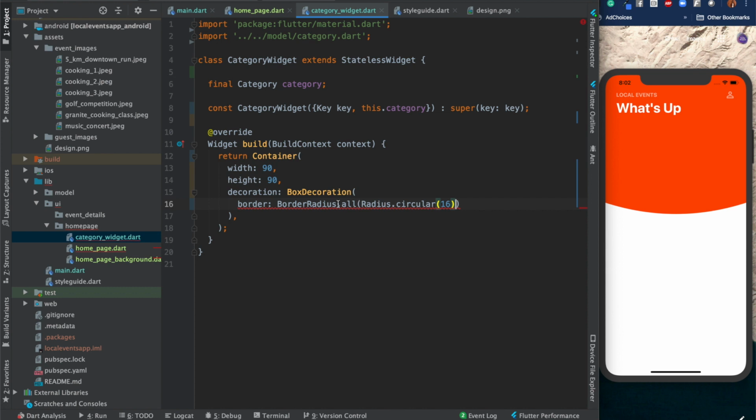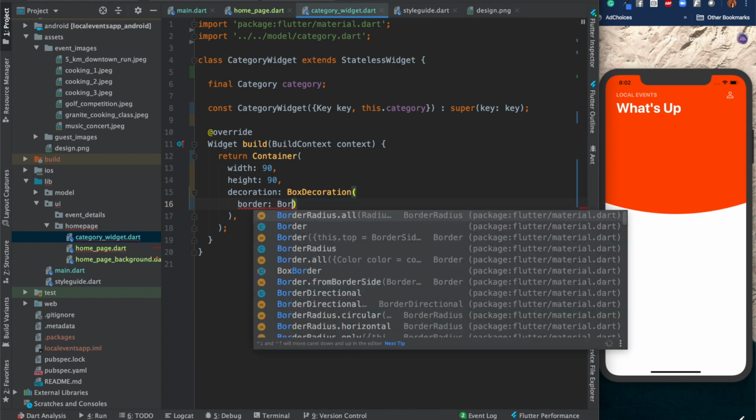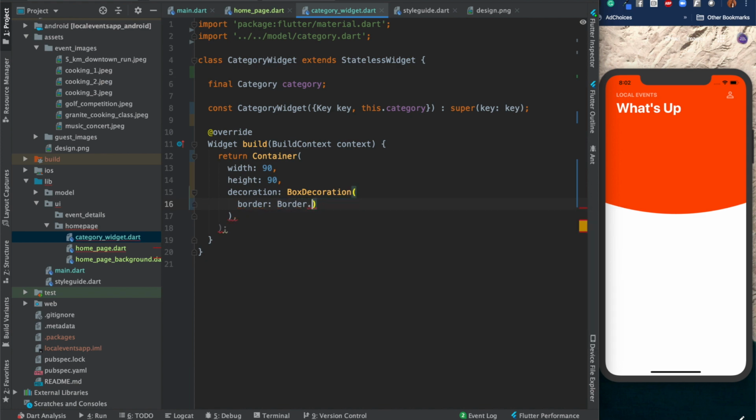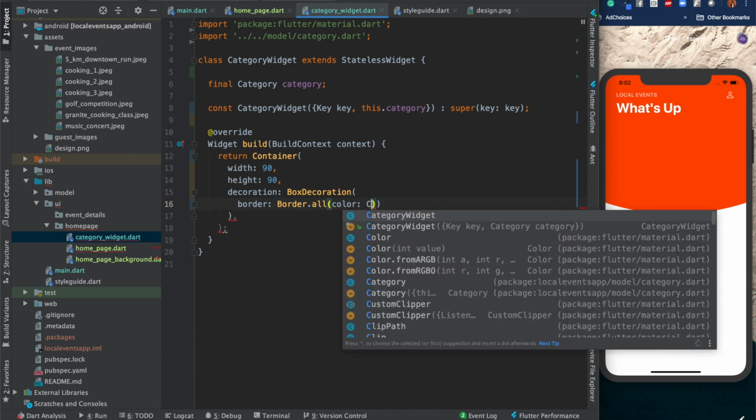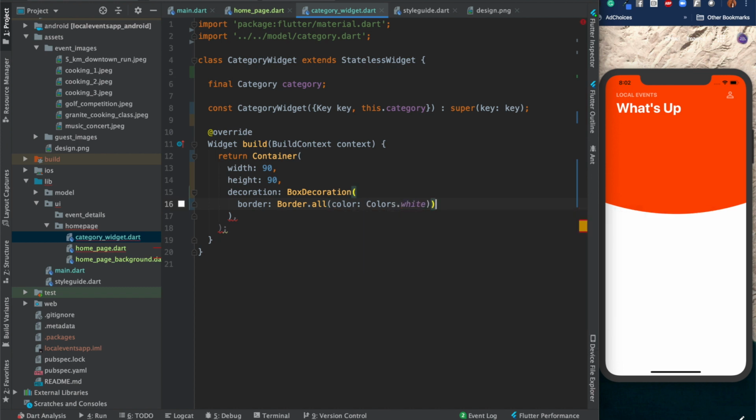What is the issue? Okay, this is a border, so border dot all, color. Right now I will keep it as white, so Colors dot white. Okay, border, oops, something is missing.